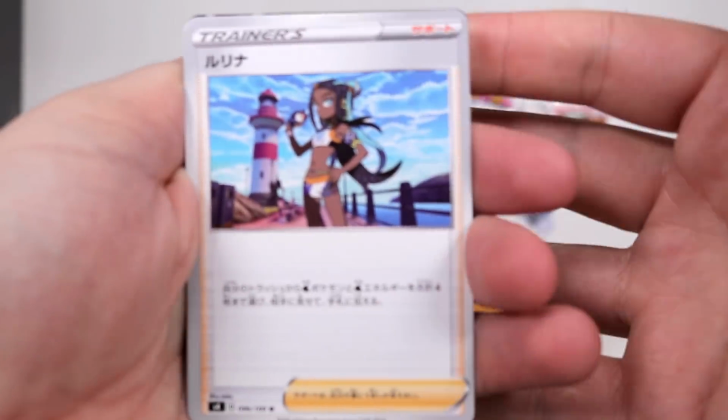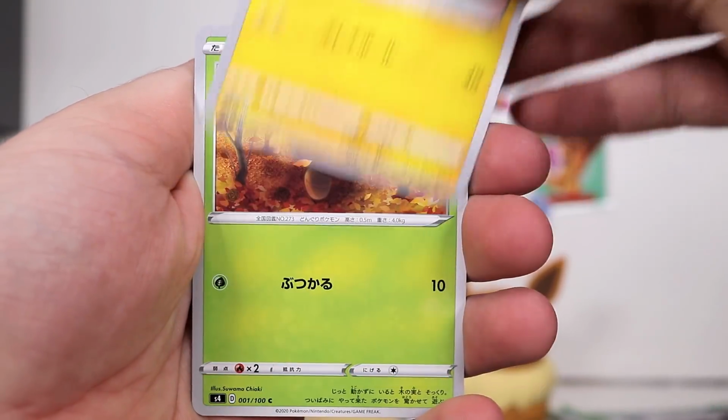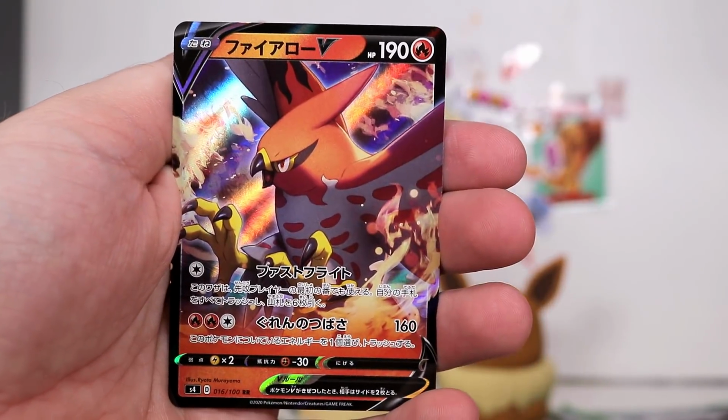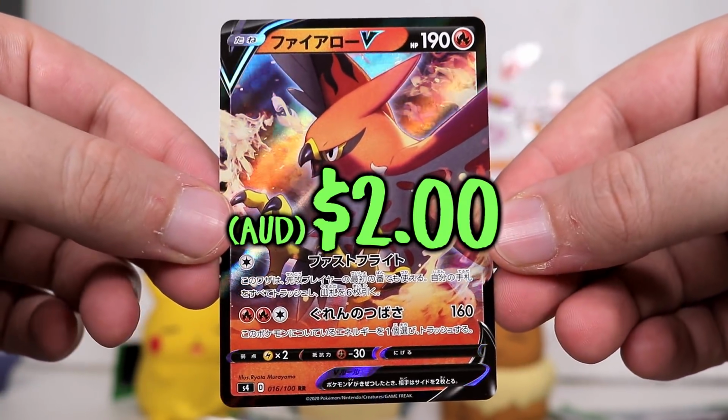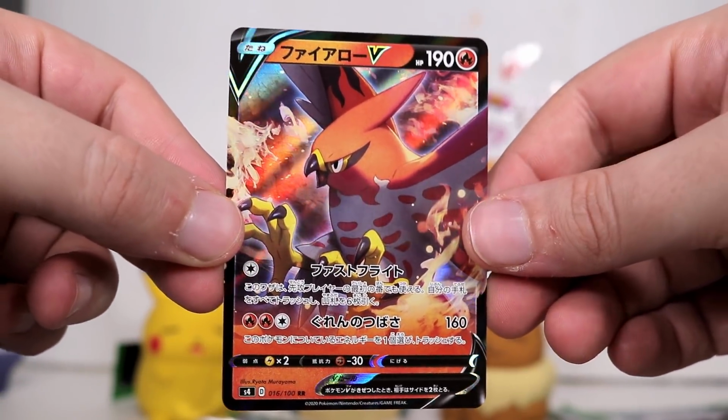What's it going to be? One to the front. Nessa again. I think we have something in this one. Voltorb. Oh, Talonflame. The bird. Walmart Moltres. Nice.